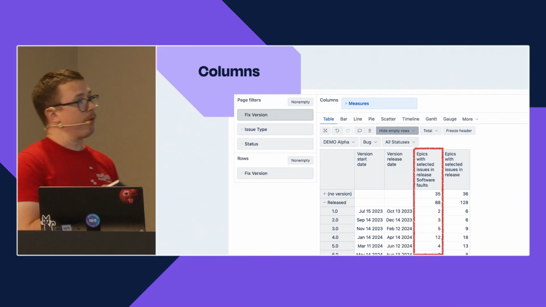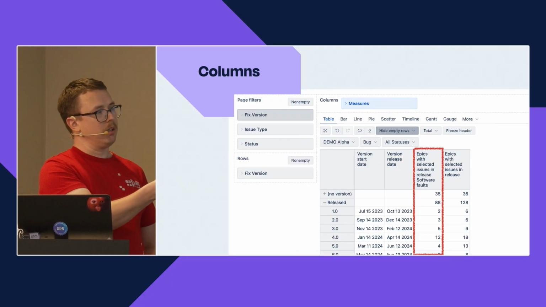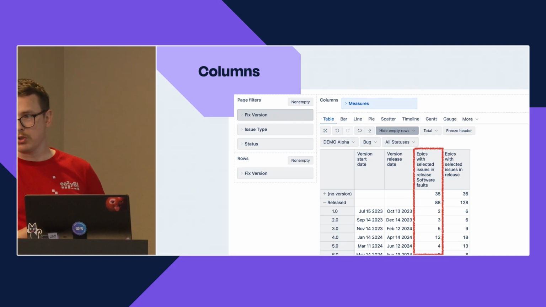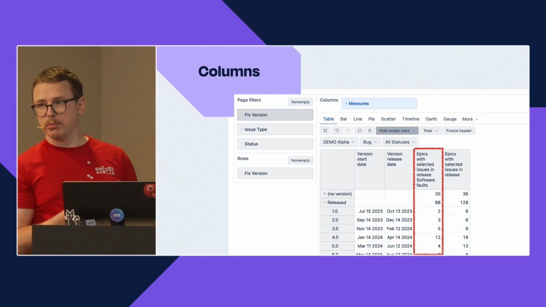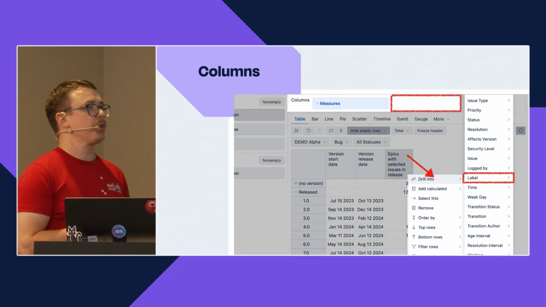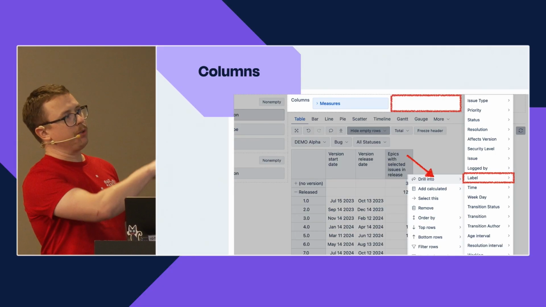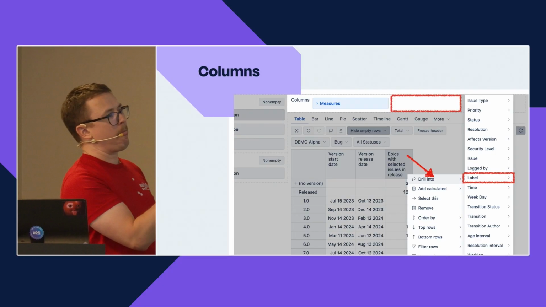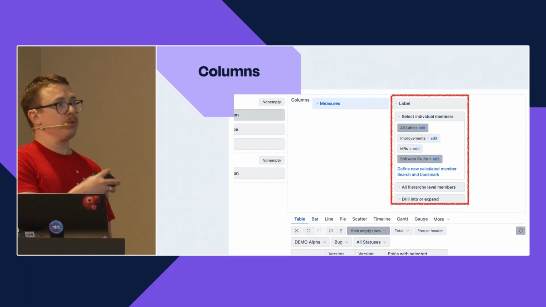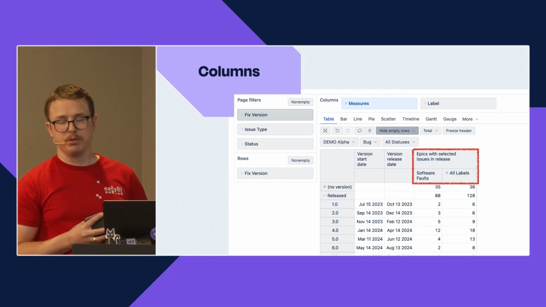So to address both of these issues, we could define a new calculated member, a tuple, calculated measure, which would use the epochs with selected issues in release measure, together with the calculated member in labels. Or if you would like to leverage the option to expand the all labels for a particular measure, you could remove the labels from the columns and then drill into labels for that particular measure. That would allow you to select the members you want to have and then have the desired split.